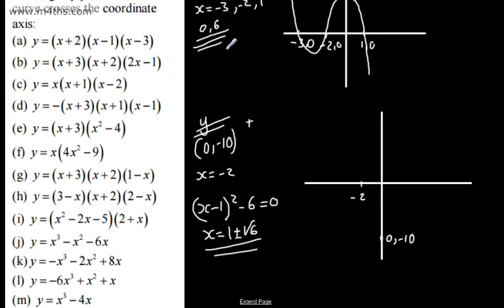Let's just move this on because then I'll squeeze this in. Root 6 is just less now than 2.5, so let's put this one on as negative 2, 0. And then I'm going to have this one, which is now 1 minus root 6, 0. And then this one is going to be 1 plus root 6, 0.